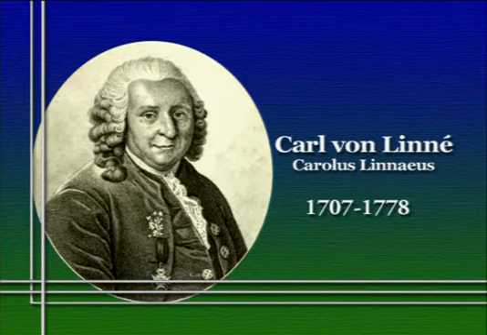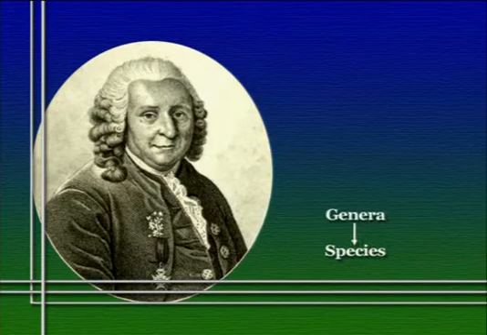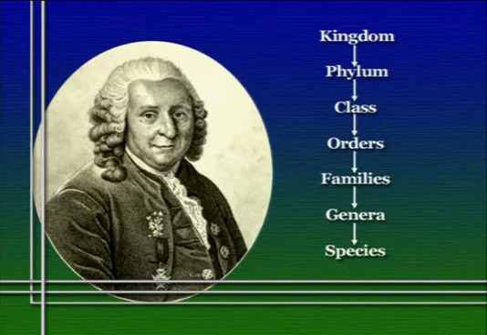The smallest unit in Linnaeus' scheme is what we call a species. Species were grouped into genera, that's genus if it's not plural, genera into families, families into orders, and with increasingly more inclusive higher levels being referred to as classes and phyla and kingdom, and so forth. Now, we don't need to worry about remembering those names for our purposes, but the point I want to make is that in the Linnaean system, each organism received a series of names from which we could not only know its individual identity as a species, but also know the nested groups to which it belonged based on similarities among those groups.